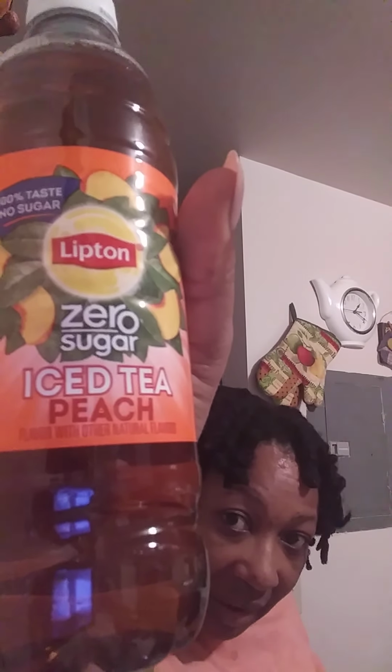Another thing I do, I put citrus in my water and mint. Coffee and tea without any sugar. You can add lemon or citrus, that's good, but I don't add any sugar to it. I'm trying to have as little sugar as possible, which is why I get the water packets, the water additives. They're sugar free. This, look, zero sugar.